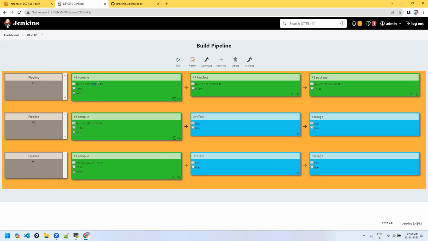Here you can see the timestamp. I don't think they were in order. Those are the ones which we executed yesterday, even before creating the pipeline. Okay, yeah, these are November 21st, correct. Yesterday we did not run the pipeline, so they were not showing anything. So you have to select. Today we executed and it was showing the pipeline. You can run from here, but somehow this button is not working.